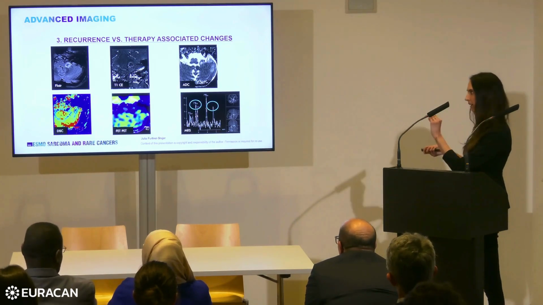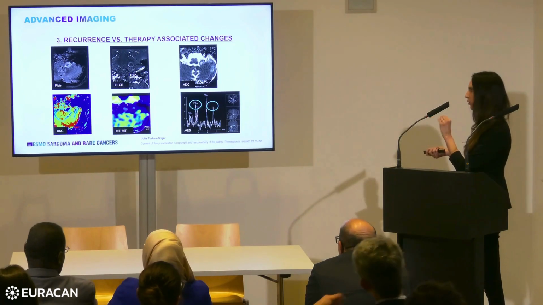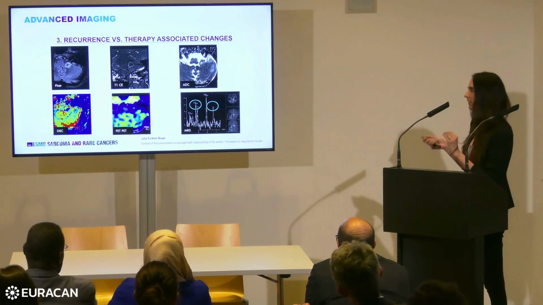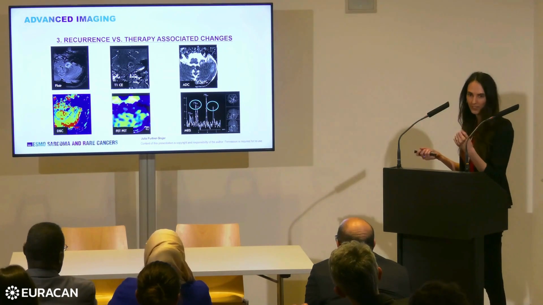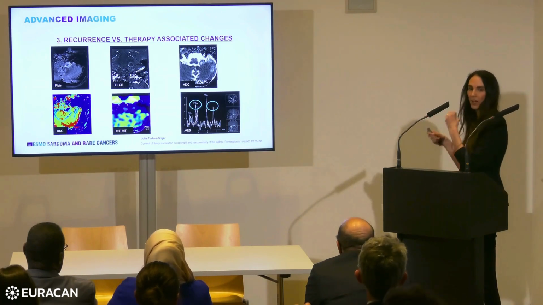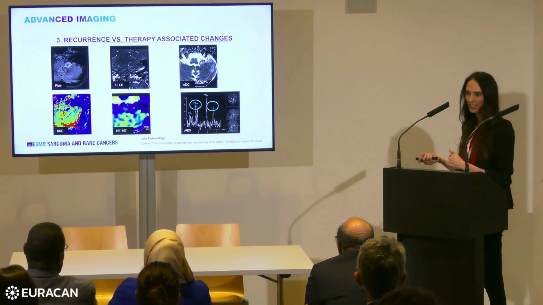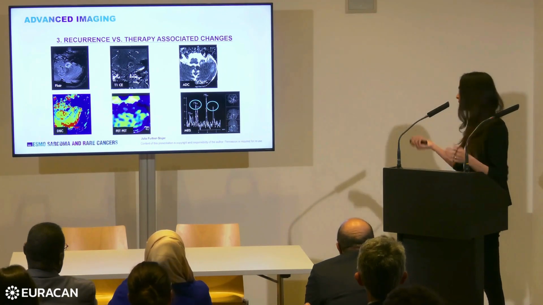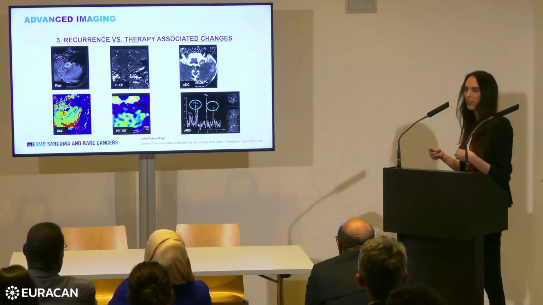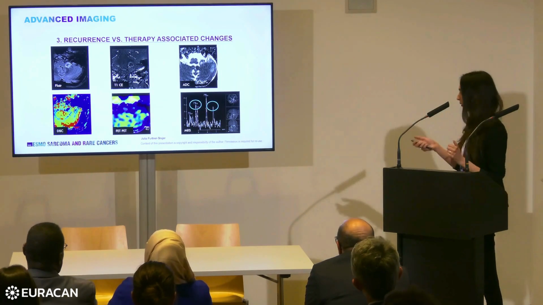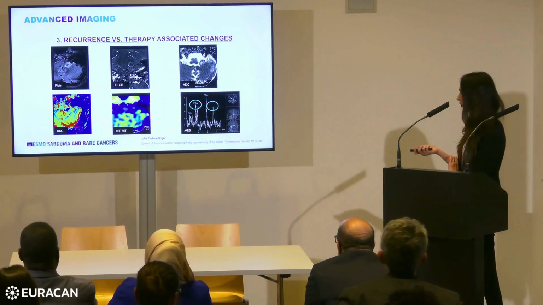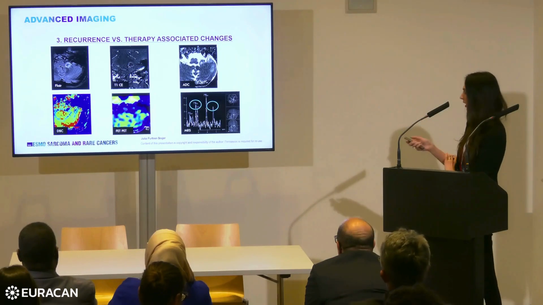So this is a typical case of therapy-associated changes, but as we all know from the clinical routine, those cases are rare. Most of the time we have 3 sequences going for recurrence and 4 sequences going for therapy-associated changes, and we have to decide whether to do another biopsy or something like that, because also in histology there is a mixture, and we have to decide on our gut feeling and on all the information we have. So it's important to have as much information as possible.